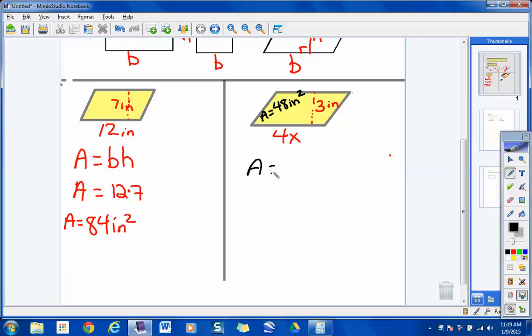Okay, so let's write this formula down right now. My area is going to equal a base times a height. All right? I'm writing that formula down because that's the area formula for any parallelogram, right? Okay. Now, what we're going to start looking at doing is substituting some stuff in. So again, it's a parallelogram, right? And we know why we're choosing the formula we're using right now? Do we understand why we're using area is equal to base times height? Yes. Because it's a parallelogram. Are there any unknowns up there?